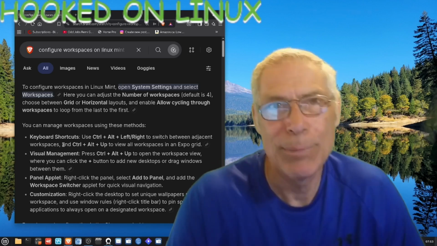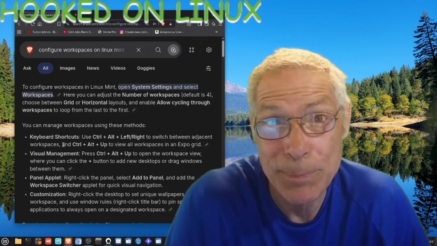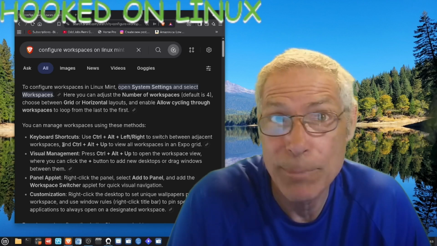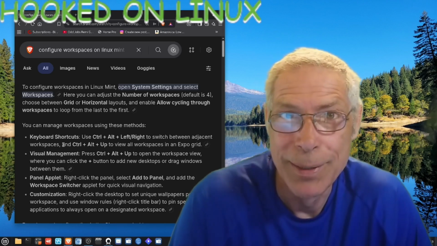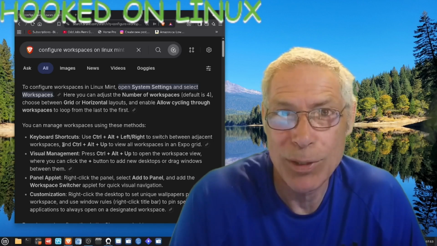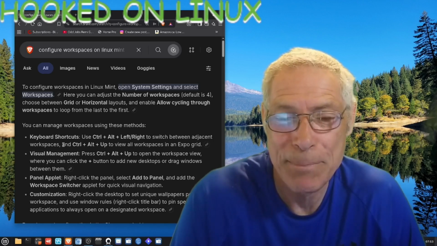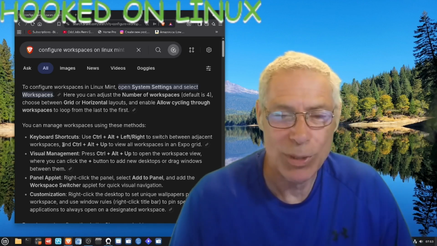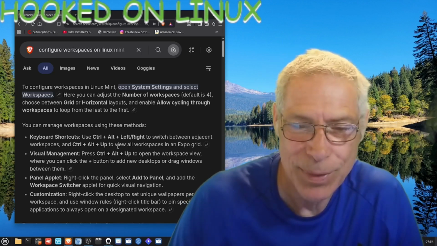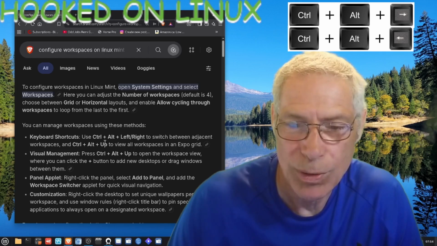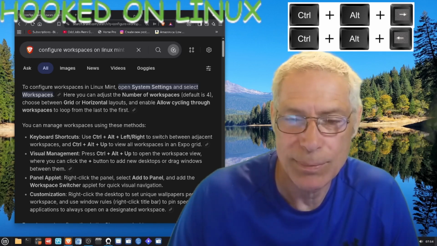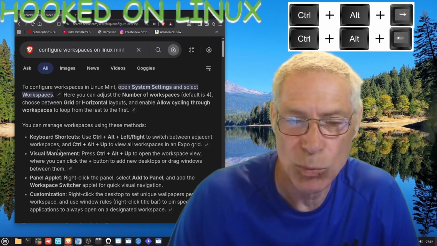Now, I'm not a fan of keyboard shortcuts. Keyboard shortcuts are just a little bit more acceptable than the terminal when it comes to graphic user interfaces. But I'll take what I can get. So for keyboard shortcuts here, it says Control, Alt, left and right to switch between adjacent workspaces.